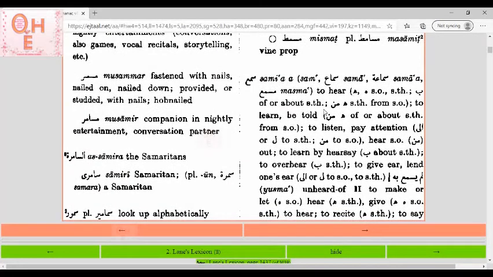you will see Sami'a. Okay, so S for Sin, A for Fatha, Sin Fatha, M for Mim, and I for Kasra, that's Mim Kasra, and this upper comma is for Ain. Ain, then A, Ain Fatha. This is how it gets Sami'a. So this is the third person singular male active past for the root letters Sin, Mim, Ain. And this A is the Ain position or the second root letter vowel.